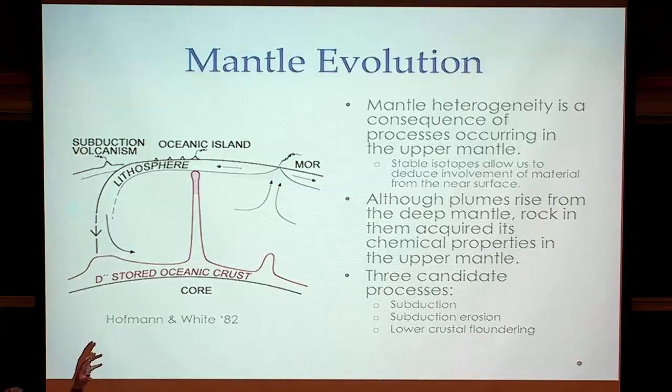Yes, I mean, people have suggested that, that we create these by making a melt and letting it percolate into the lithosphere, metasomatism. Thing is, the isotope ratios tell us that these heterogeneities are quite old. We're talking about heterogeneity created on timescales of billions of years ago. So it's not something that happens as a mantle plume rises to the near surface. If so, we'd be talking about timescales of millions or tens of millions of years.